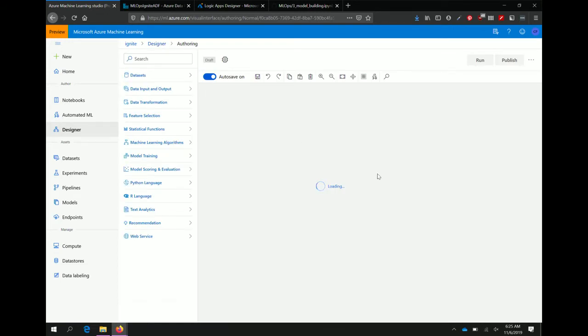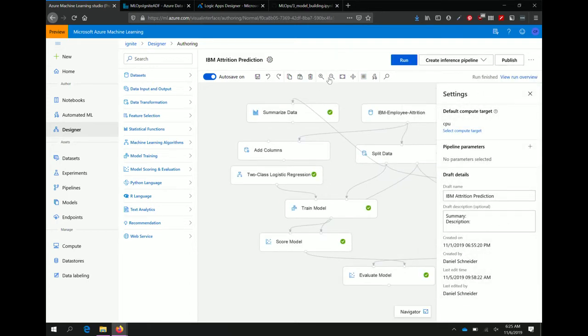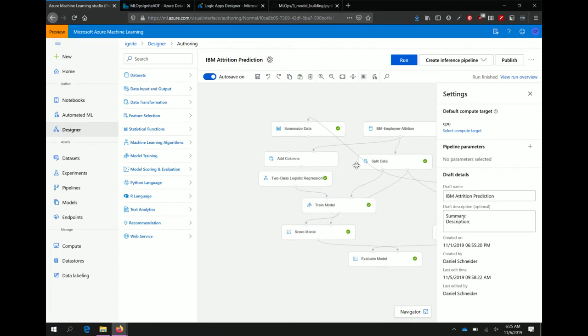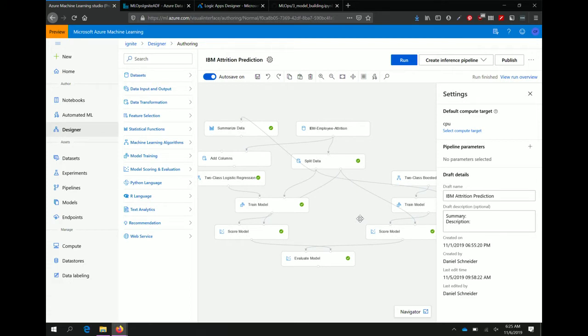It's not too complex. It pulls in a data set, does some splitting and summarization, and then it trains a model off of this. And as a final step, when running it, it will register the model in Azure Machine Learning in that model registry. It takes a little while to run, so I'm going to skip that.